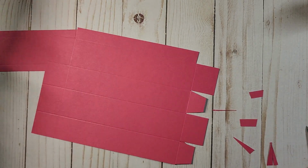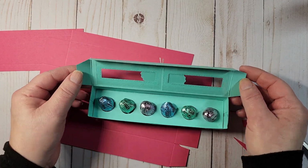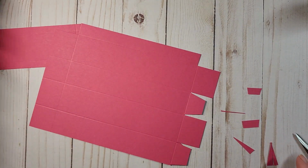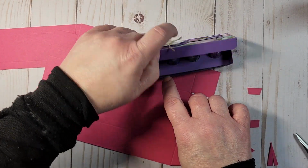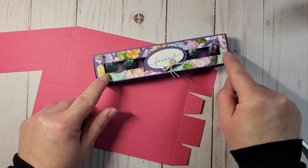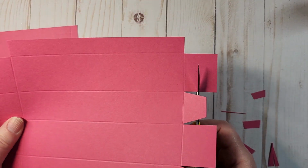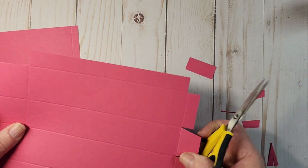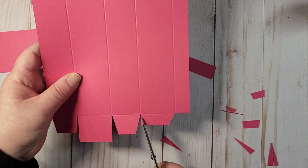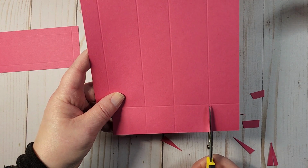Now this one is going to be used to make our box tabs right here. Just gives it a nice closed finish. I like the finish better than when you don't have the tabs here, because it kind of gaps, and I didn't like that look. See how it kind of gaps there? So that's why we're putting these in. And to create those, you're only going to leave about 1/4 of that, and then you're going to cut a fairly large wedge here, and you may have to come back and cut that again once we try and close the box. And then you're going to repeat and do the same thing on the other side.